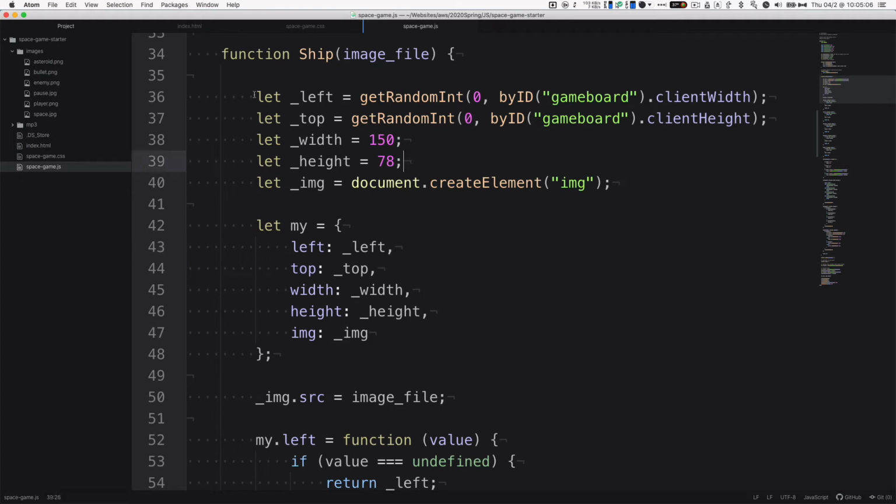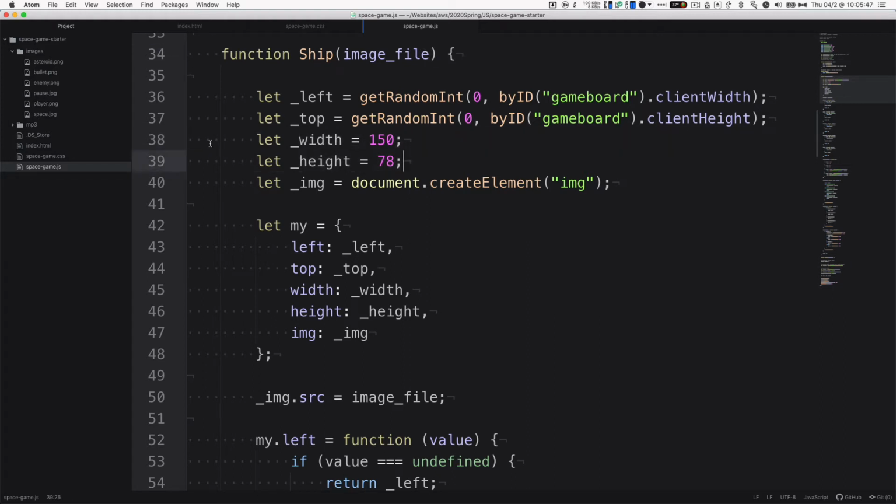So anyway, here I'm grabbing the left and the top coordinates of the screen. I'm setting the width and the height of the actual image. So if you pick a different graphic to use, which you should, you're going to need to change these numbers here to reflect those images. And if you want different sized images for the player and the enemy, you're probably going to need to pass these numbers in as parameters so that you can set those dynamically.